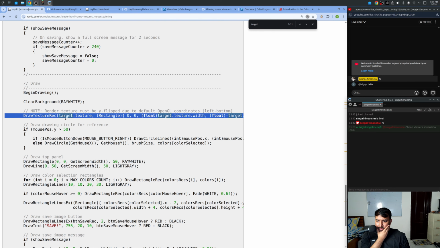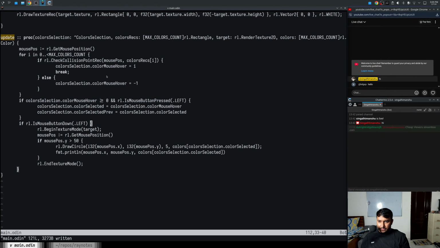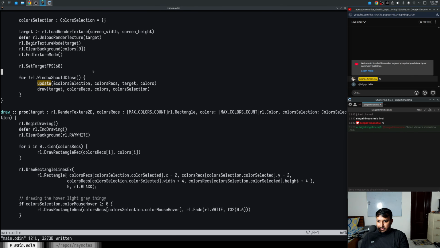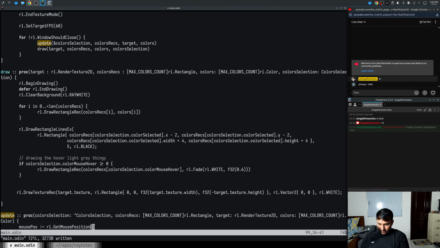I'm not going to be able to draw this thing. Do I have to clear the background? While I'm drawing, what is clear background for?